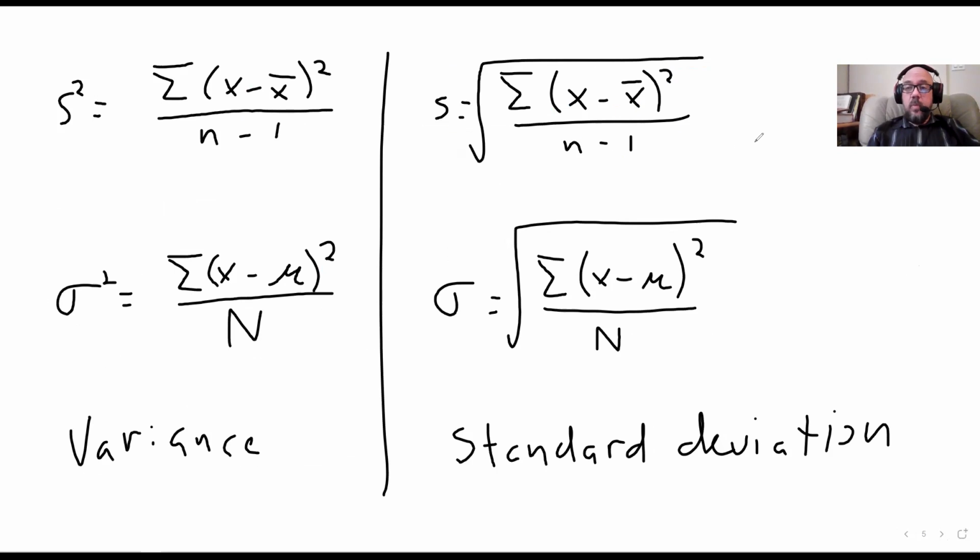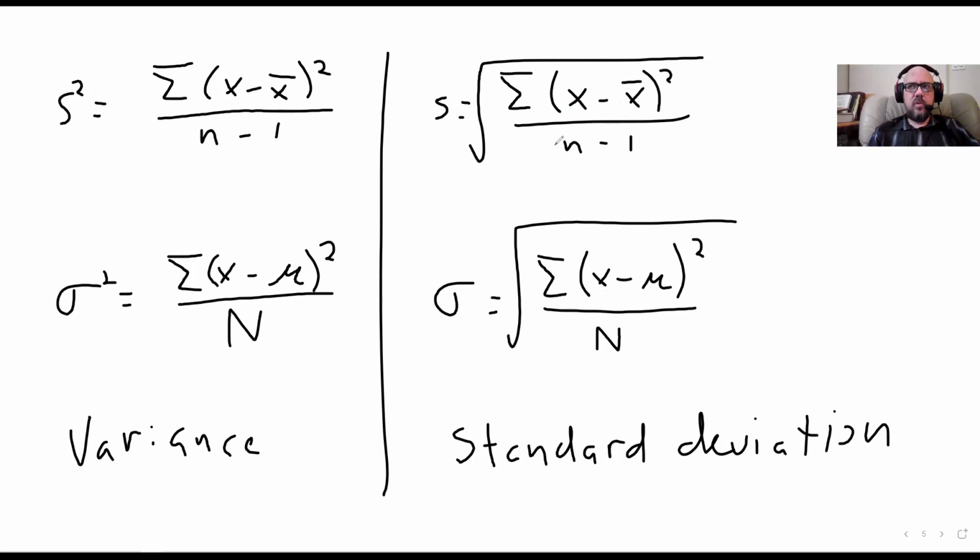So let me bring up one more point, which is why we divide by n minus 1 as opposed to n. By the way, capital N is population size, lowercase n is sample size. So why do we divide by n minus 1 rather than just n, right? If I'm trying to find the average distance, shouldn't I be dividing by the number of things in my data set? And the answer is not in this case, no.